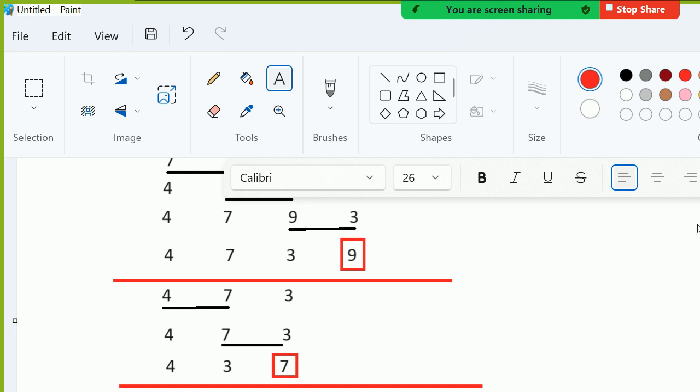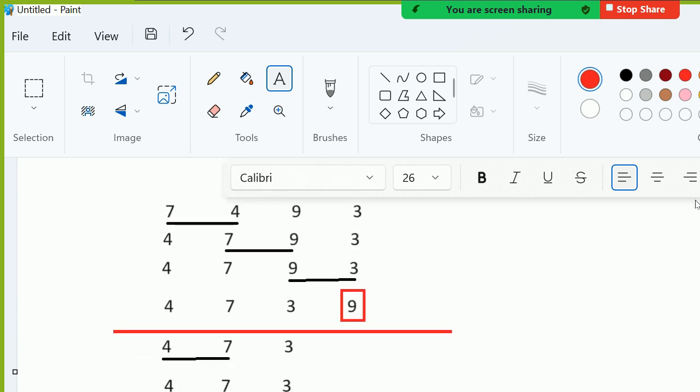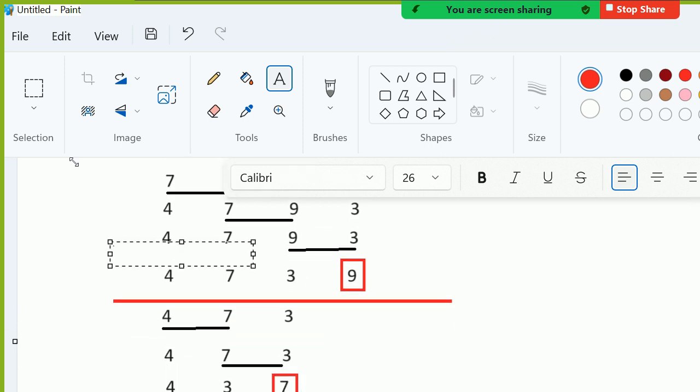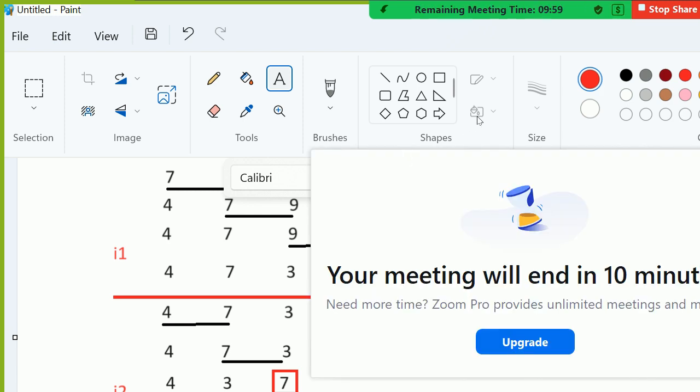Now, how many iterations are we having? Say 4 iterations, right? Iteration 1, iteration 2, iteration 3, and iteration 4. So your outer for loop will run for the number of iterations, correct?